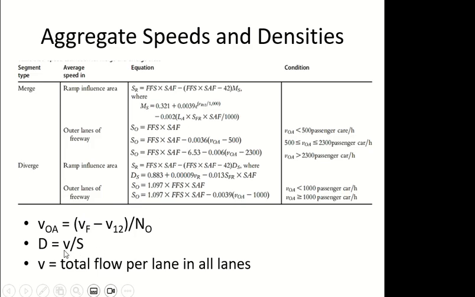If I'm using V12 here, again you have to use per lane. V12 for the density should also be per lane. So you will divide by the speed of the first two lanes, this SR or this SR, and so on. And for the outer lane again, you will use VOA here per lane, and then you divide by the SO, either from here or from here.